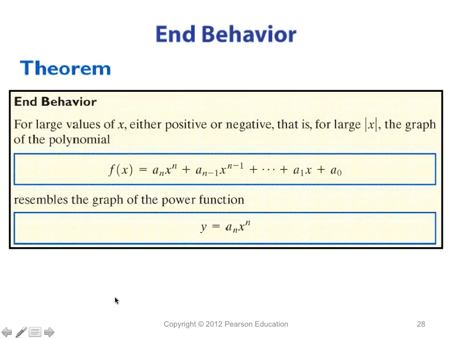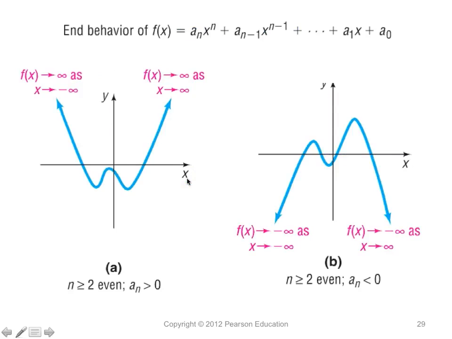And then end behavior is kind of the other important thing. So we talked about power functions before. All you have to do to figure out the end behavior is identify the power function of your polynomial, and then whatever the end of that graph looks like, that's what the end of your polynomial is going to look like. And in order to figure out the power function, all you do is rearrange your polynomial so it's in descending power order so that you have the largest power first and the smallest one last, and then your power function is just the first piece that you have right here.